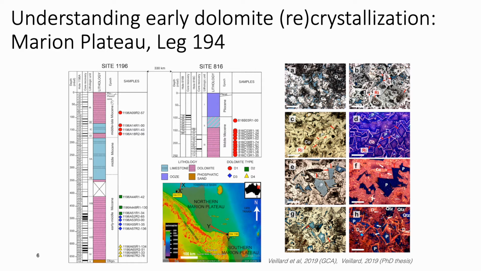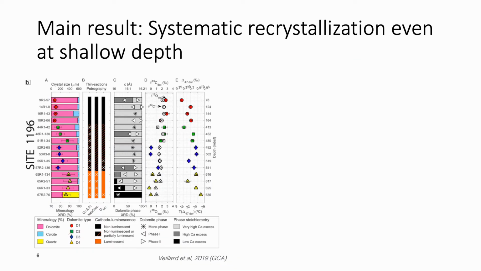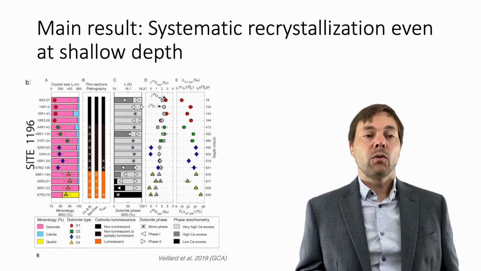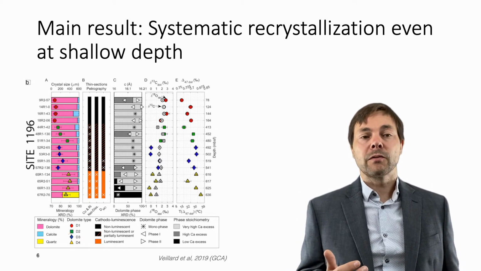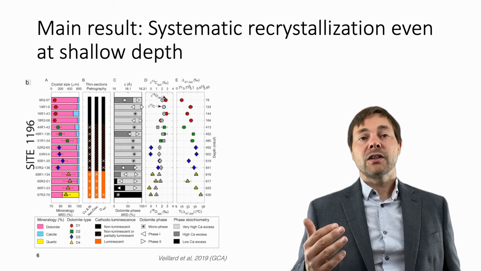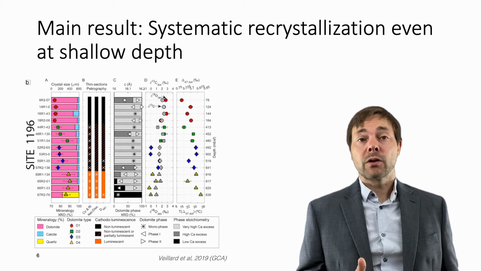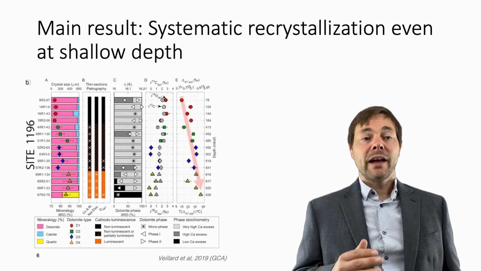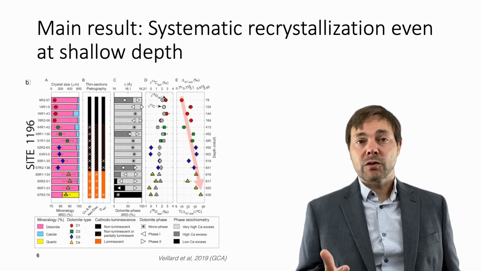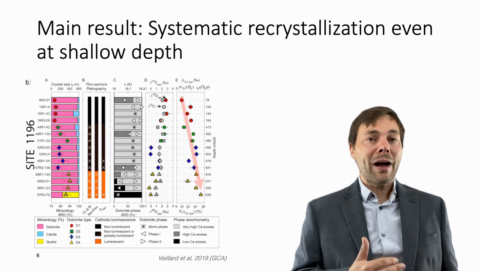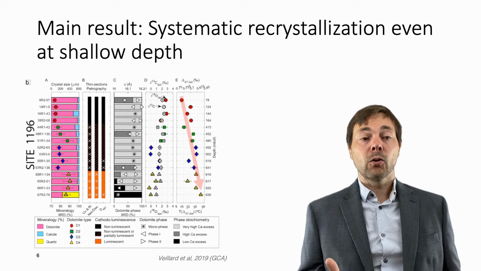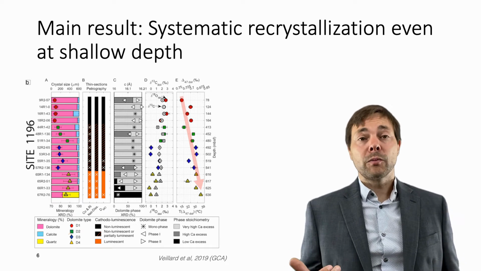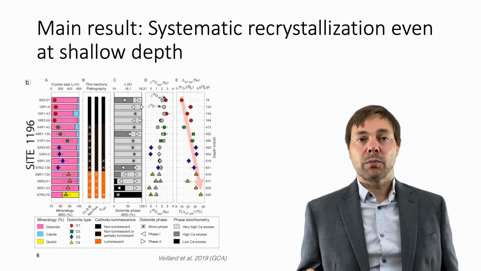And long story short, when Claire did the measurement for clumped isotopes, what she noticed, which was a bit of a shock, is that even if you look at the first 80 meters of the record, we see a change in the clumped isotope temperature of those dolomite. It starts in the order of 15-18 degrees, so compatible with current day temperature of precipitation, if you want, on the seafloor. But already at a few hundred meters, you are looking at 40 degrees of clumped isotope composition.